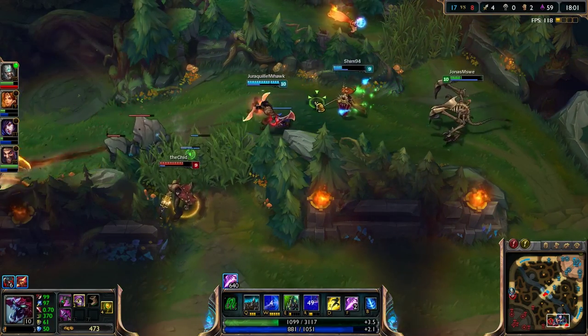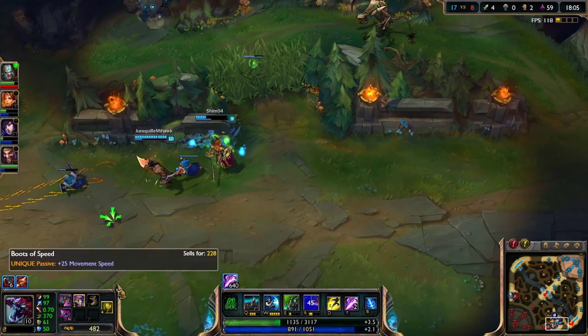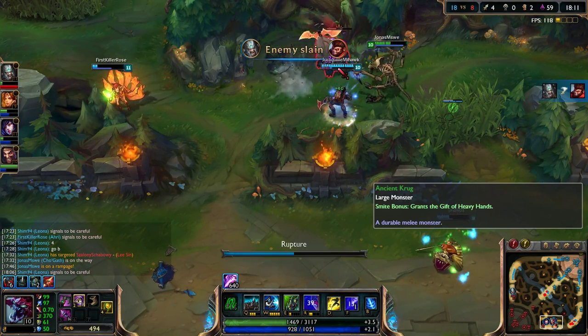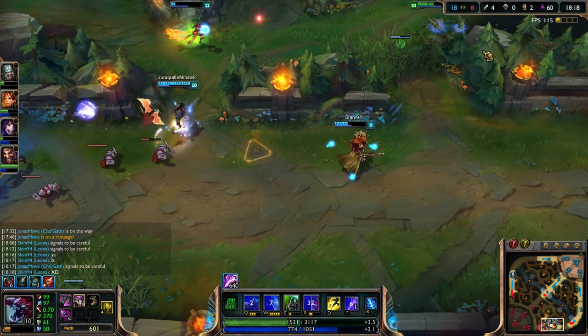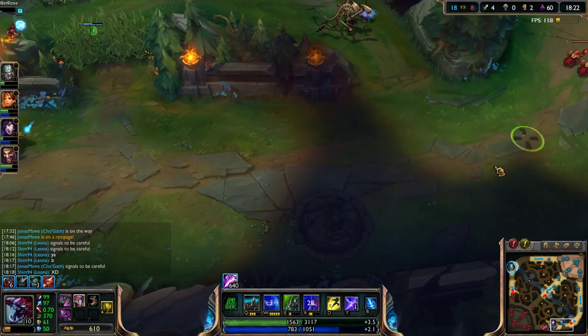So now we should go and get the dragon because the jungler is dead. But yeah, he's not going to be dead for much longer. I don't think we should fight this any longer. Our Aurora is kind of low on health.